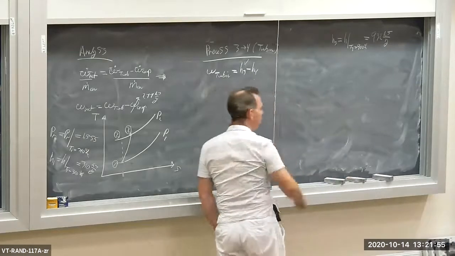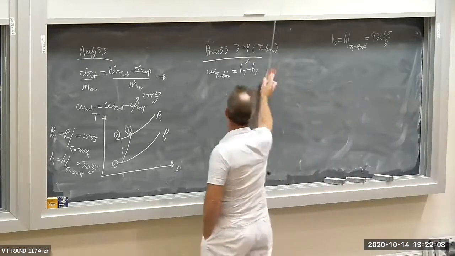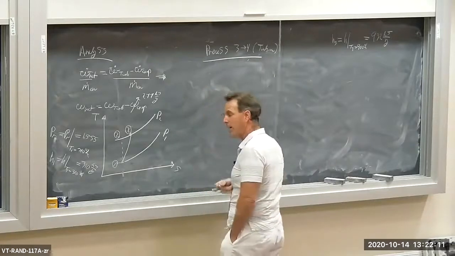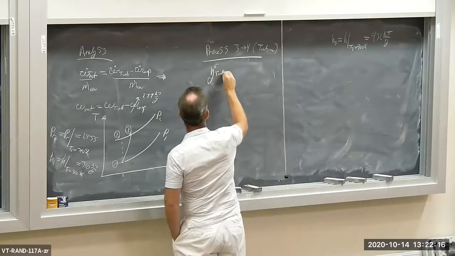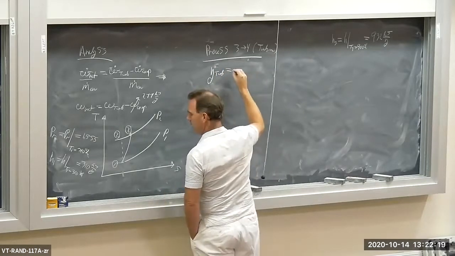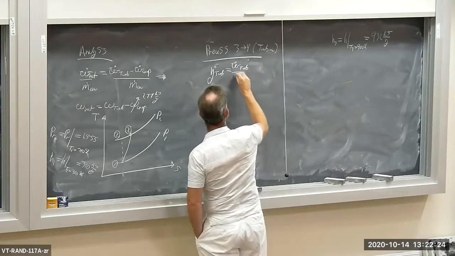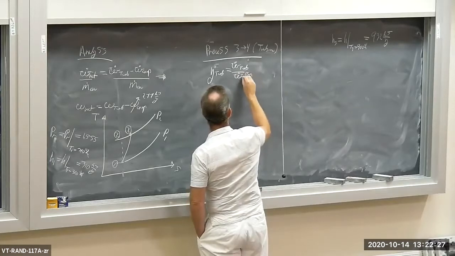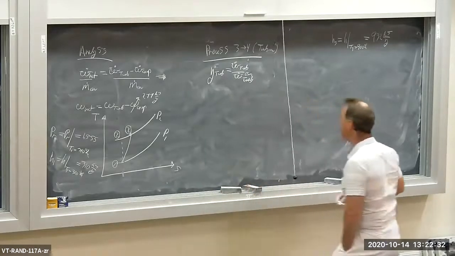So I know this. I don't know H4. I know the pressure, but it's an irreversible turbine, so it's not a constant entropy process. So I don't know H4. This doesn't get me anywhere. Like with the compressor, I can't do this. But I can use the definition of isentropic efficiency. So efficiency for the turbine, isentropic efficiency, is defined as the actual work from the turbine divided by the isentropic work of the turbine.